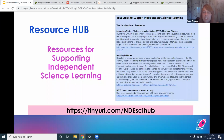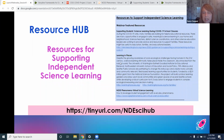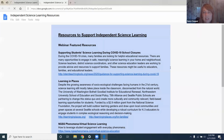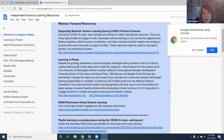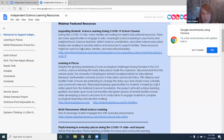And you're going to find in there that there's some resources that students can go and explore on their own. You're going to find that there's resources that sometimes need an adult to support them. Some are totally technology free, and others do require some technology. So I'm going to pop out to that resource here. I tried to identify, so the COVID, the first one we looked at, there are tons and tons of resources in here. So know that that's the resource we walked through.